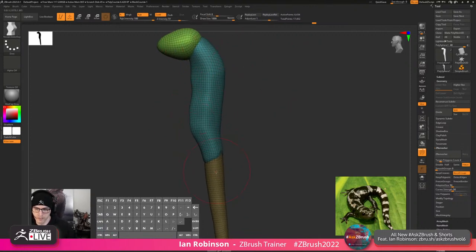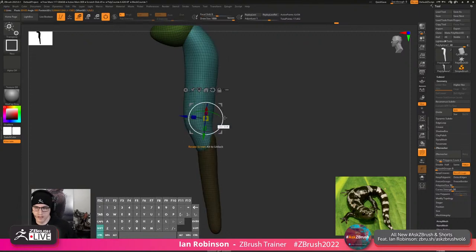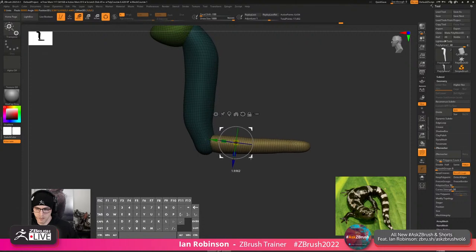Or if I want to move just this guy around, I can do such. So if I'm making fine-tune adjustments like such, this would be the way to go. But if I want to make a big change, I would still take this approach where I'd mask things out. And if your gizmo's active and I control shift tap a certain polygroup, it will isolate just that one polygroup. So I'm going to rotate this around, maybe move this up this way because he's going to be standing.